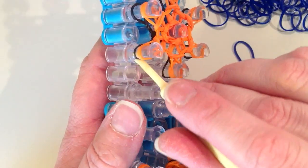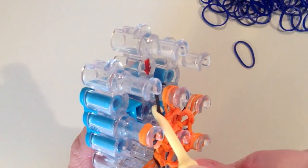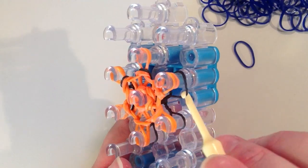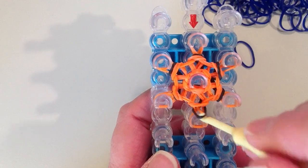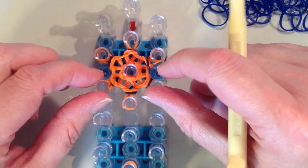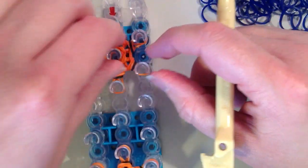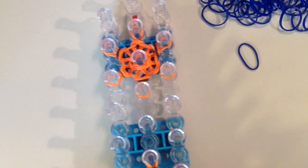Now we want the bottom black band to come off of all of the pins. And now you're going to push this all down to the bottom. And that is it for the 3 basketballs.